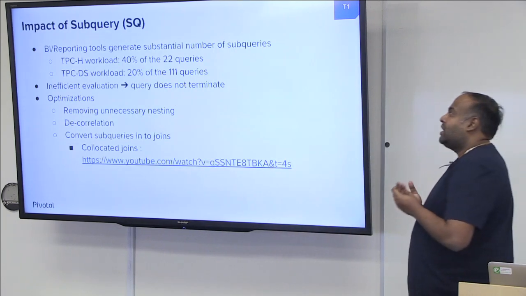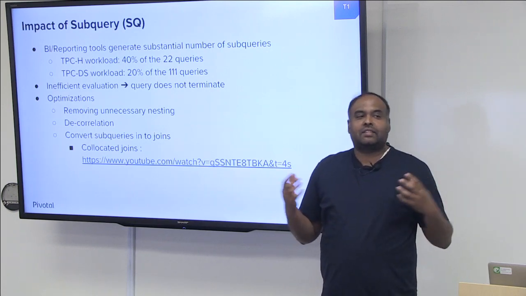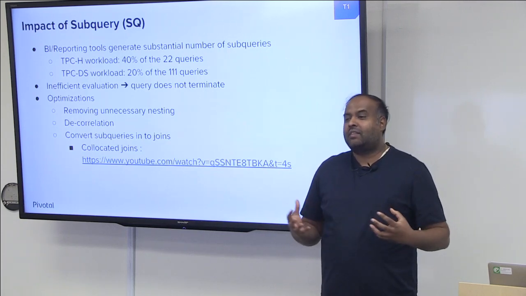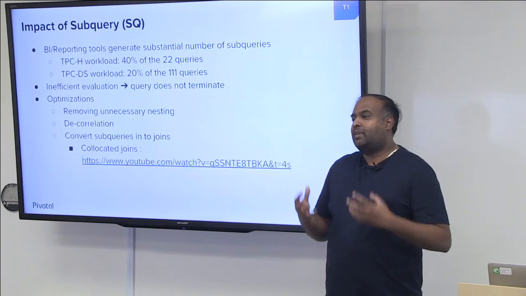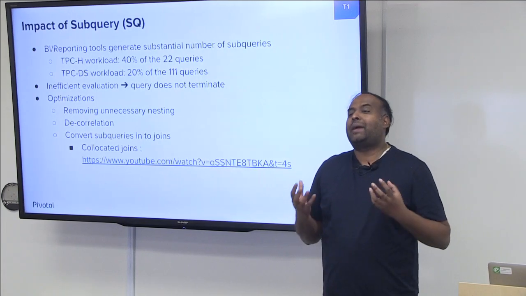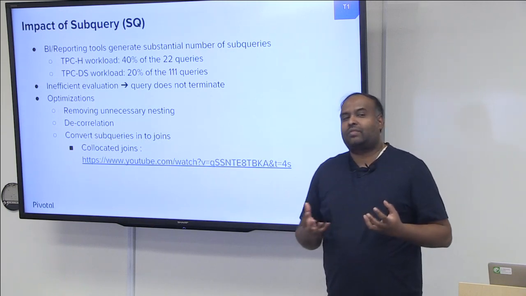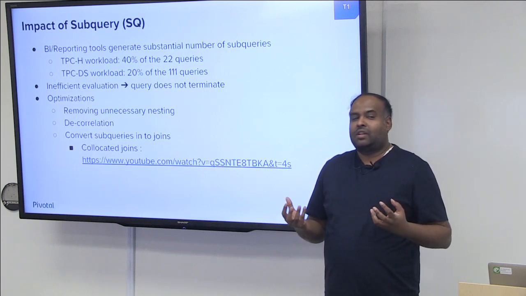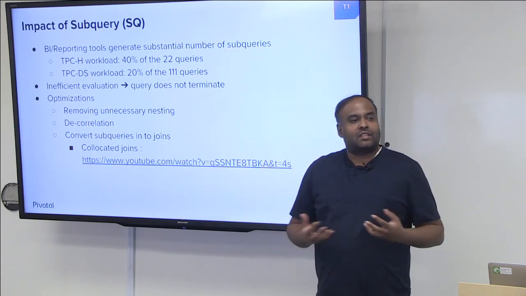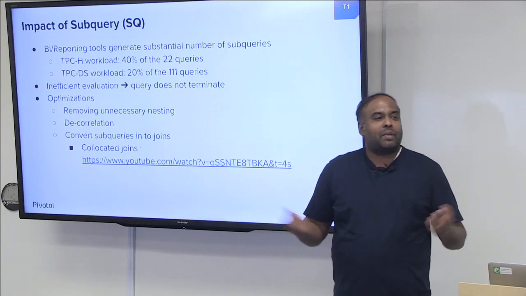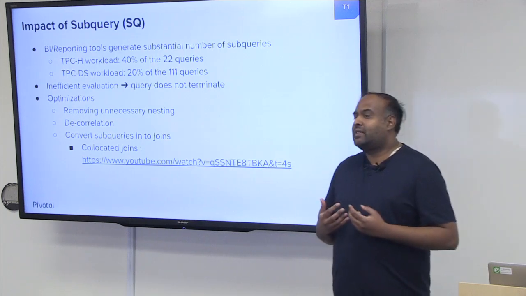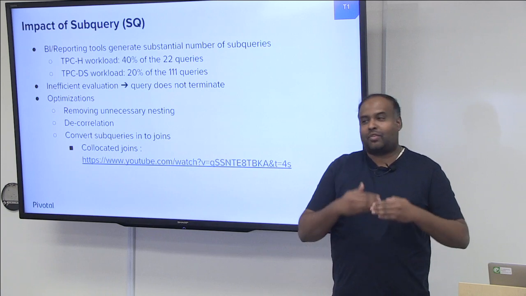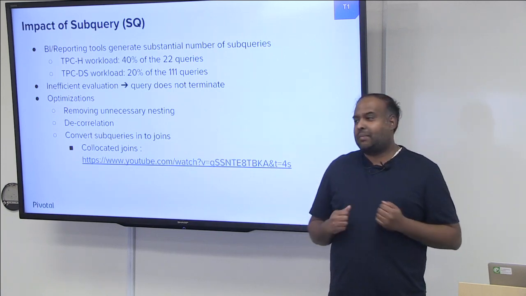So, the impact of subqueries. Any BI system or any analytical system you want to do, GPText, MATLAB, anything, you're going to write complex queries with a lot of correlations. Just as a sample, in TPCH and TPCDS, our benchmark queries, 20 to 40% of these queries already have correlated subqueries. Imagine complex analysis for automated cars or location-based services for food: you're always going to match something with something. Some location, some ID, some transaction of a stock, you're going to have these nested subqueries.